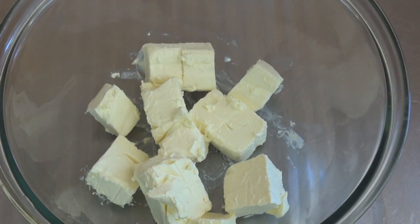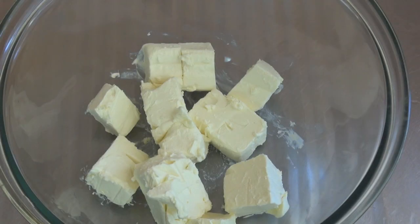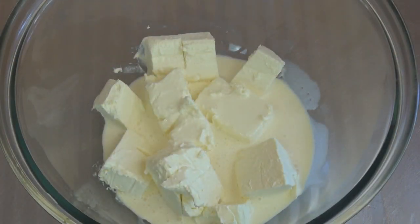What I've got here in the bowl is some softened Philadelphia cream cheese. Make sure it's soft because it's going to be so much easier to work with. To the cream cheese I'm going to be adding some cream, and what the cream will do with these cheesecakes is give it a beautiful silky texture and really complement that cream cheese.